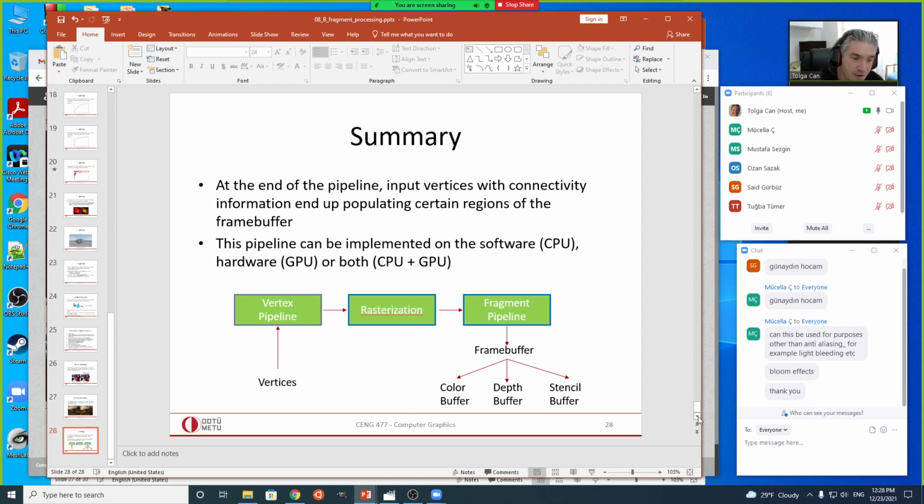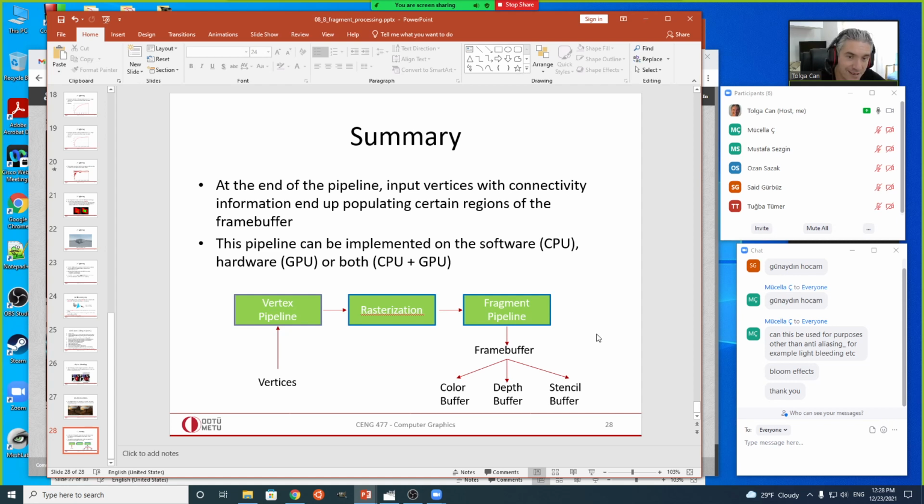So this concludes our fragment processing part. We haven't seen much new, but the depth buffer idea and all the other ways of generating different effects, masking certain parts of things. The stencil buffer is used for counting. You can use different parts of the fragment processing pipeline to achieve different effects.